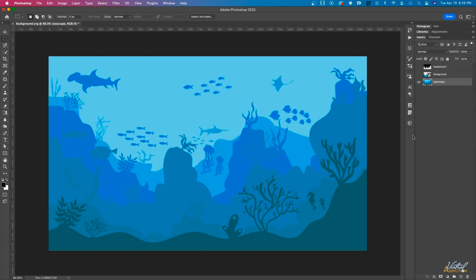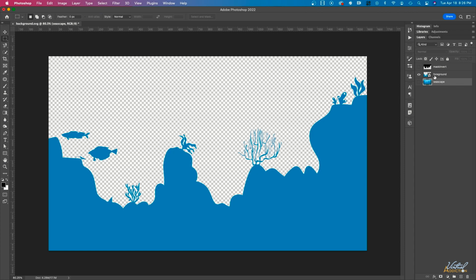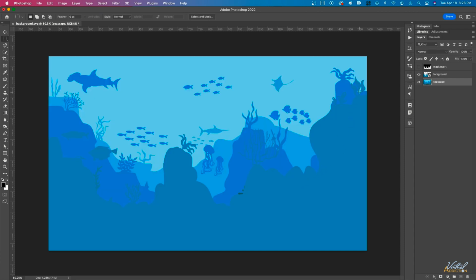I went ahead and created my images in Photoshop, and these are the images that I have. So you can see that I have this image called Seascape. Ultimately, I just saved that out as an 8-bit PNG, and that contains all of the information. Then I have a layer that I'm calling foreground. And the foreground layer is basically isolating all of this blue portion.